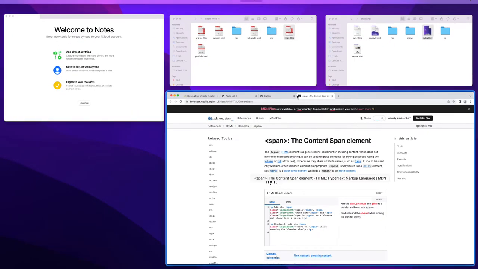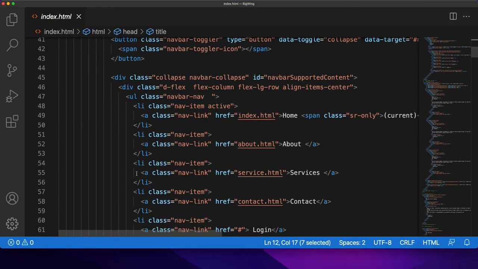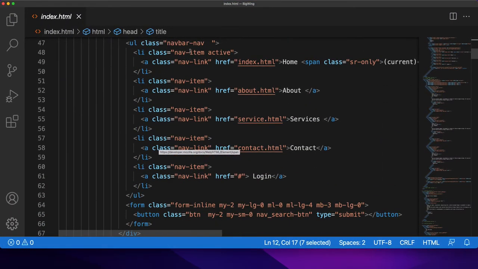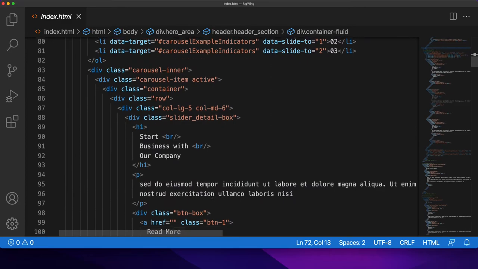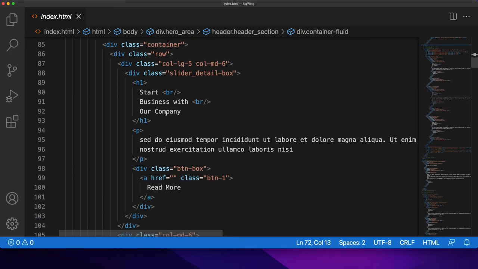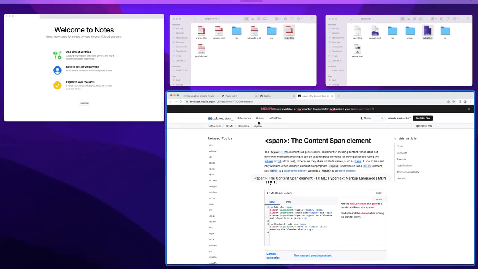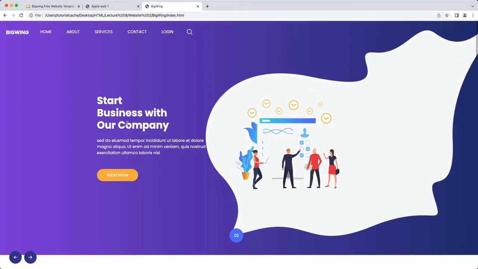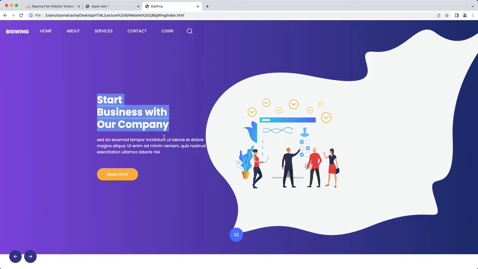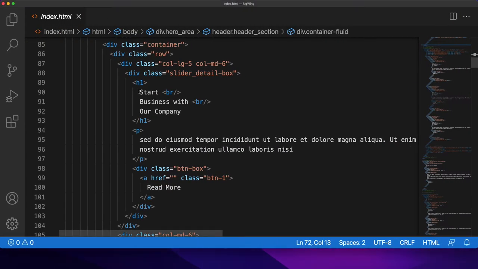One second, what is it. The navigation bar, you remember we put the same thing in index.html, they have the same. Okay, go on. Start business with our company. Where is it coming from? It's coming from here. Let's try changing this.